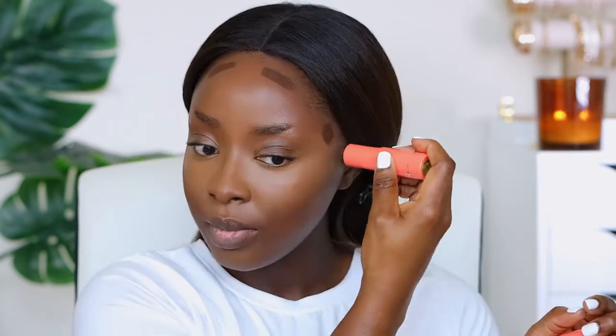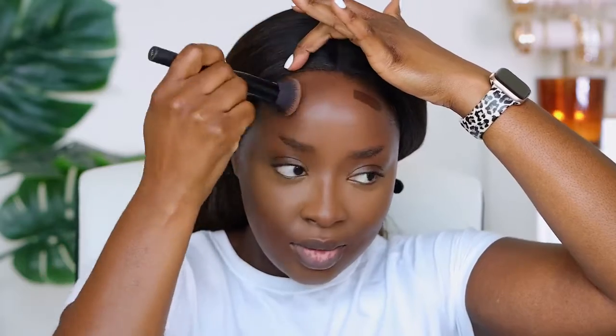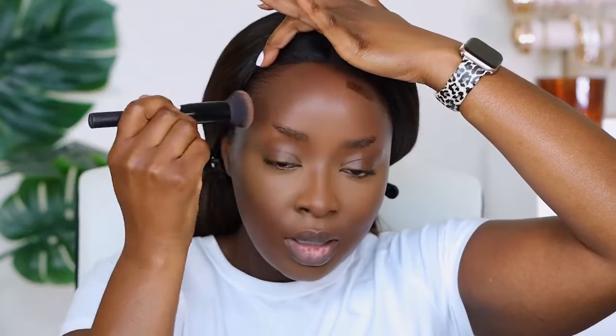I don't have a contour color from ELF — I forgot to get that. That's fine; I'm going to contour with my Old Faithful. This is Juvia's Place Congo, and here we go. When you're doing your contour you do have to bring it into your hairline. You can wash it out when you wash your face in the evening, but you do need to bring it into the hairline at least a bit so that it looks more natural.